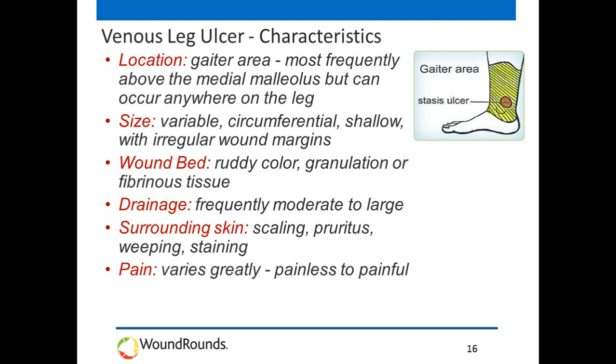The typical location for your venous leg ulcers is going to be the medial malleolus, so your sock or your gaiter area, but they can appear anywhere on the lower leg. Could be the back of the leg, could be circumferential. They're usually large, shallow. They can have a viable, dark red, granular, or necrotic base, generally irregular edges. Most of the time painless, but there may be pain that can occur if it's in a dependent position.